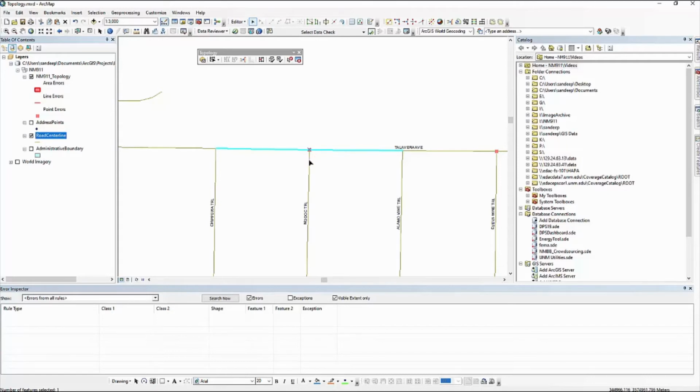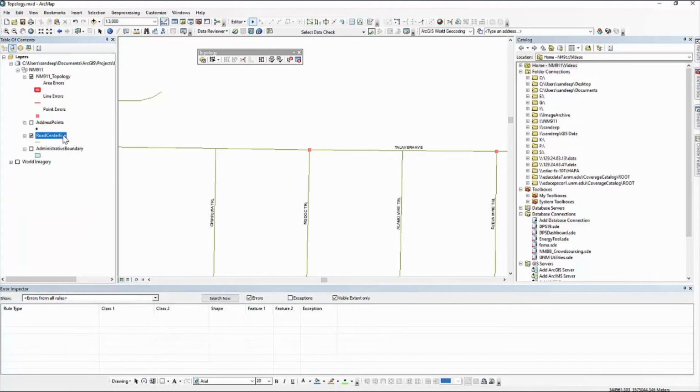So let's fix that. To do that, you can simply split this segment into two parts using your split tool. Click on this split tool and come to the intersection of these two road center lines and click on it, and that splits the segment into two. However, there's another issue that you need to fix, not simply by splitting: you need to correct the address ranges for these segments.